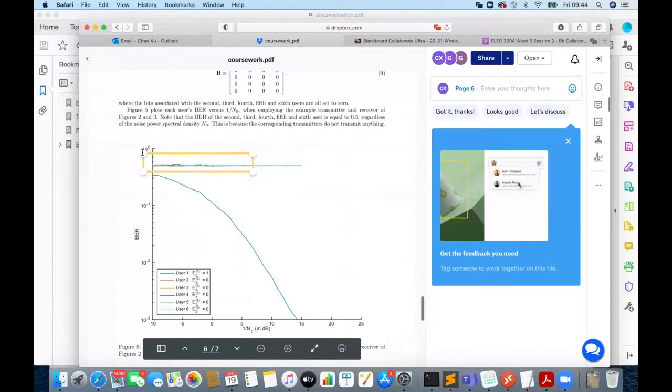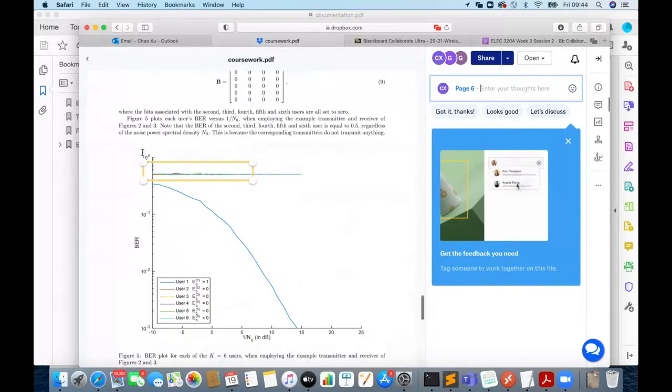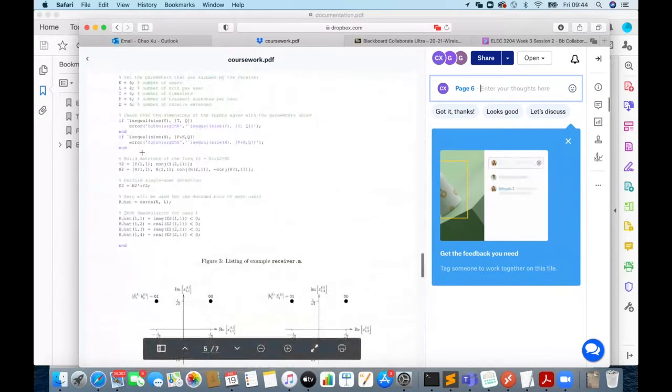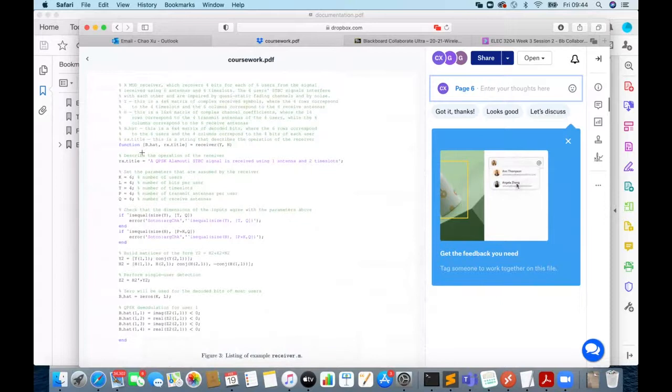And then all the other users are still going to be like this because you haven't activated them yet. And the second step is activating them all, but then you will have a different form of interference. We need to mitigate that interference in another way, which I will show you in the afternoon.